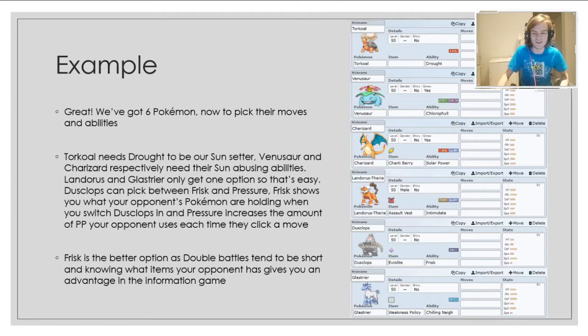Why not Dusknoir? Okay, I'll get into that in a second, but essentially it comes down to Dusclops' item, which I'll get to in a bit. So if you stay tuned, you'll see why. So Torkoal gets Drought.